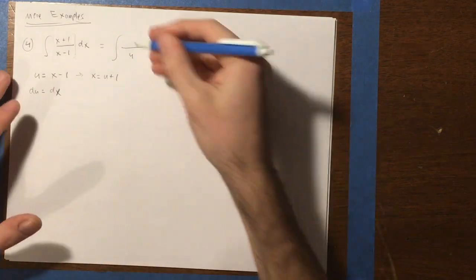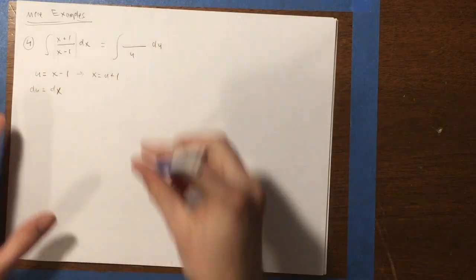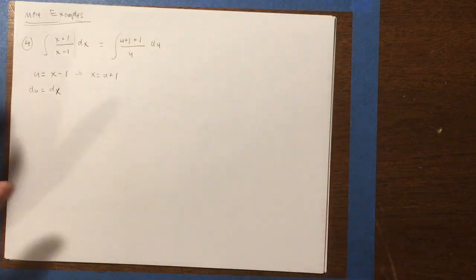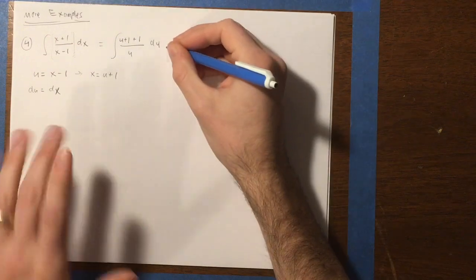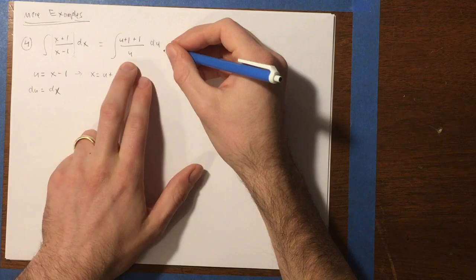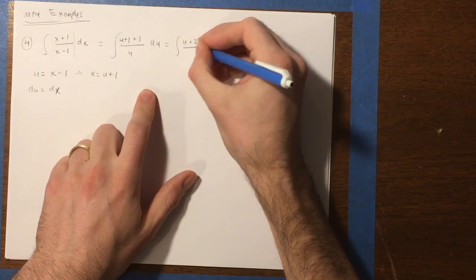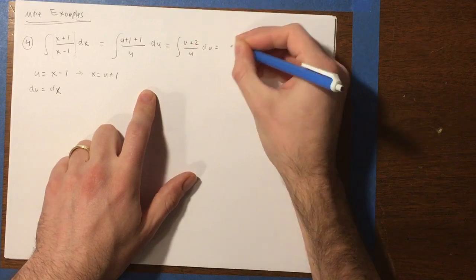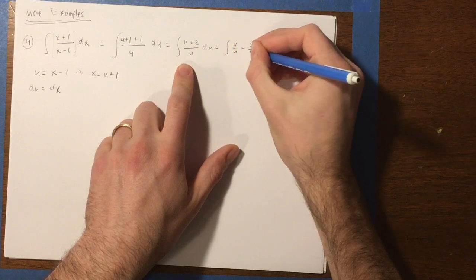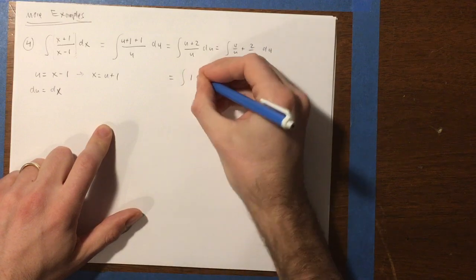So this is like a third substitution we're doing in here. We're taking the variable substitution, kind of flipping it around and replacing the x with a function of u. And that gives me u plus 1 plus 1. So now my denominator, instead of having two terms, only has one term. And that is the key to solving this problem. I now have the integral of (u + 2)/u du. Now I can distribute the division by u and get u over u plus 2 over u. And that is the integral of 1 plus 2 over u.